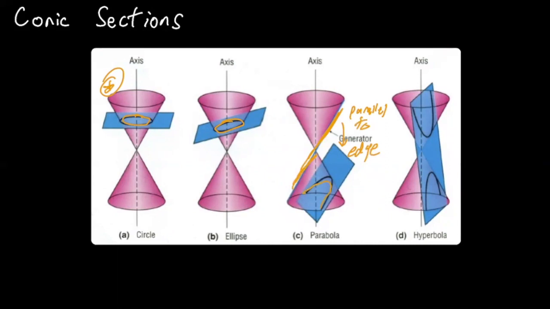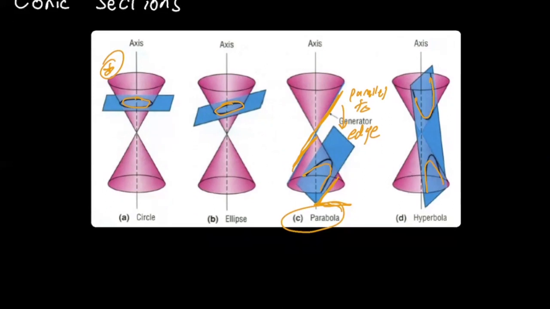Finally, our last shape is a hyperbola, which happens if we keep increasing this angle here. If we keep making it larger, and so 90 degrees, for example, will give us a hyperbola, or extreme angles like that. So here with the hyperbola, we have two sections of it. So we can define these different shapes using sections of a cone. Today, we're going to look a little bit more at the parabola. So we're starting with the parabola, and then we'll look at the ellipse next, and then the hyperbola.